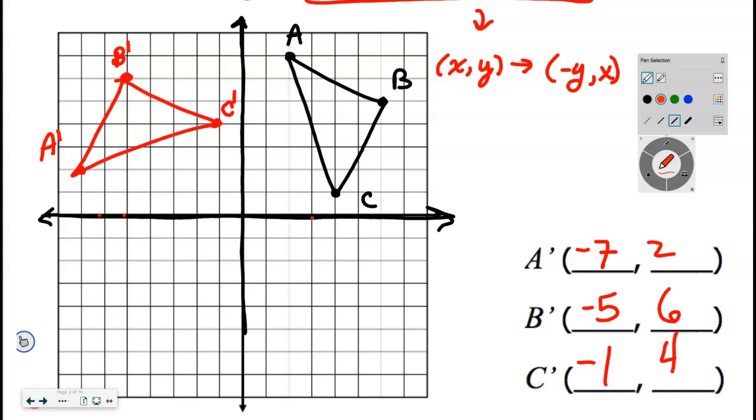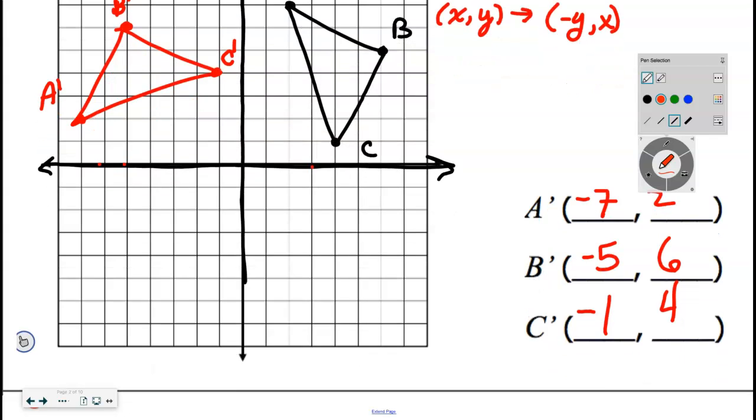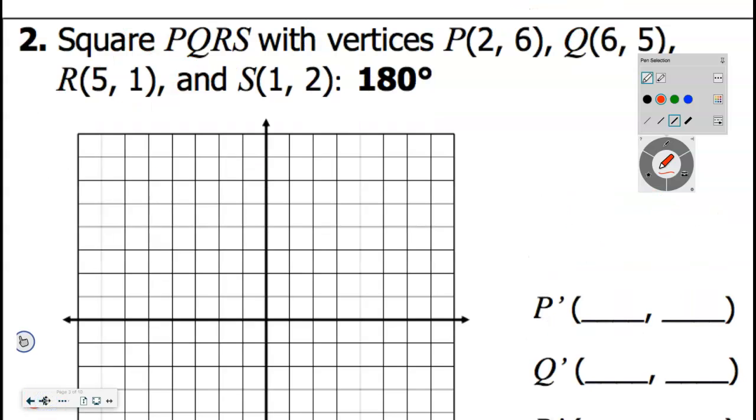Okay? So I'm cutting the note shorter and your homework shorter, but for all of them, I need to see an original and what happens after the turn. How'd that one go? Did you guys do well? Did you guys over there get it? Yep. Let's try one more, and then maybe we'll just go to the homework and see it. Maybe we don't need a whole bunch of examples. Let's go do this square. So let's plot it. 2 to the right and 6 up.